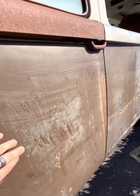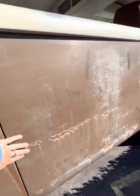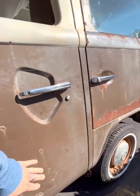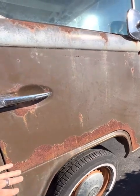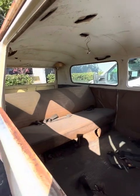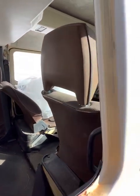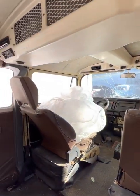Original paint bus, which is great because you can see where the rust areas are. So that's actually a good thing for someone that wants to restore one, because you can actually see where the damage is. It's not covered by a coat of paint or Bondo. So less surprises with a bus like this. Although it does seem like a lot of work, and it is, but it's not something that we haven't done.